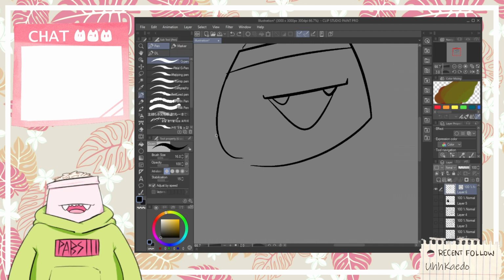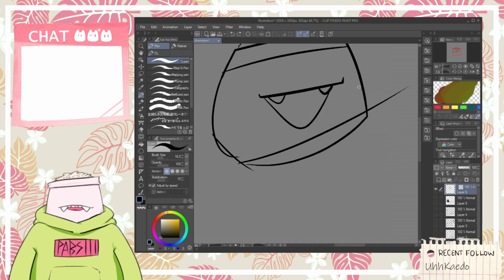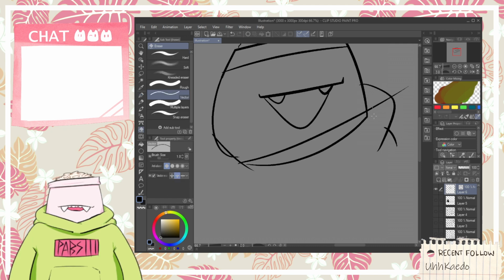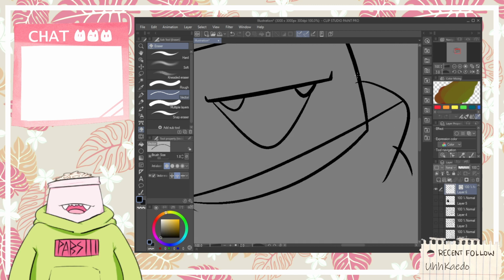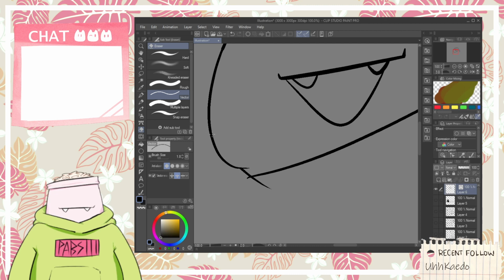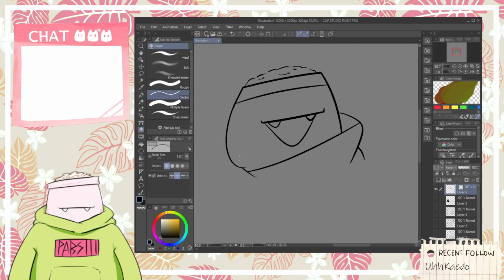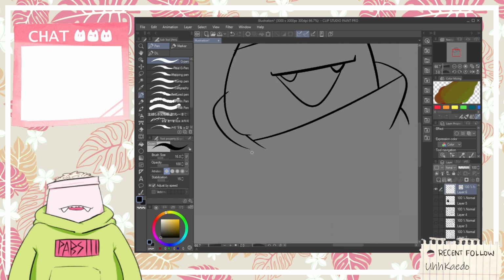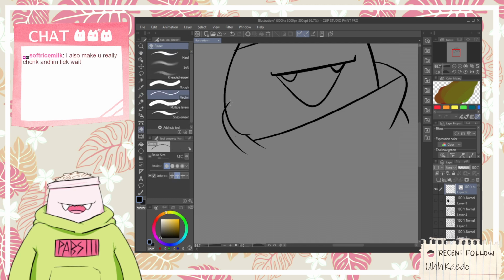I always kind of mix up how chubby I should make my head, because my instincts say maximum chunk, but my art sensibilities say ease up on the chunk, make sure that it makes sense in the perspective more than anything. Okay, then over here. I also make you really chunky, and I'm like, wait.